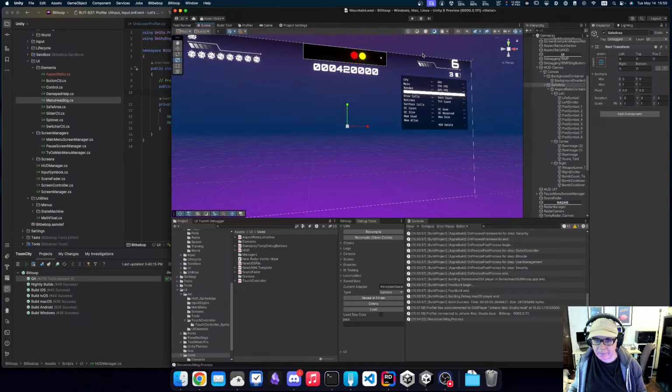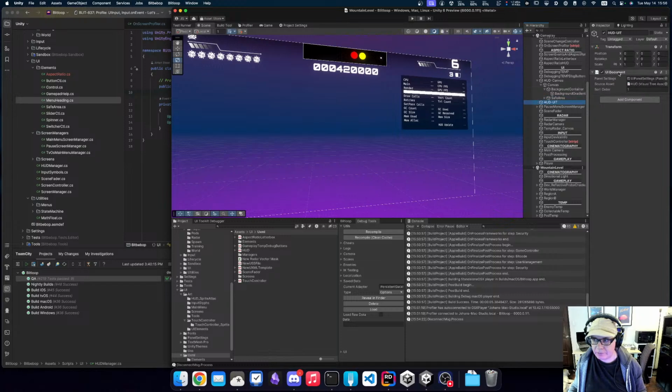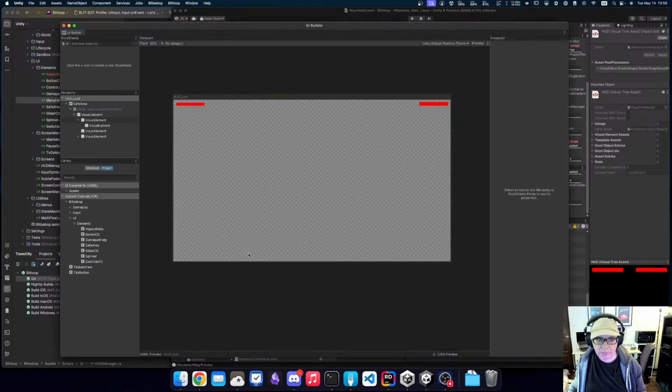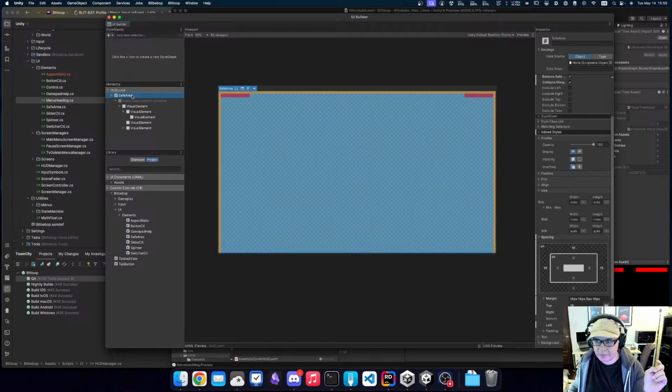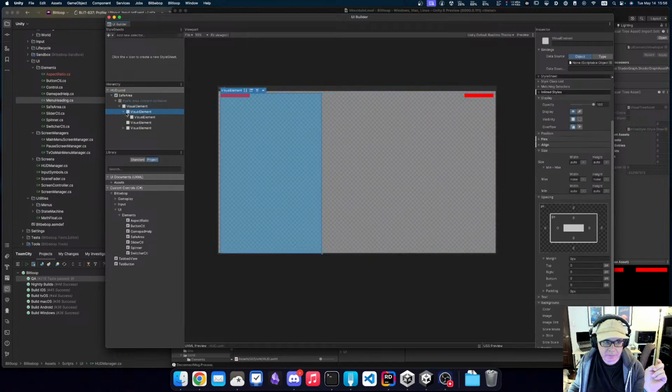So anyway, this is the one, and the new one I just set up before is a UI document. I started a little bit this morning to create a new document. I pretty much just added my safe area container to play nice with mobiles, and three columns: one left, one middle, and one right.